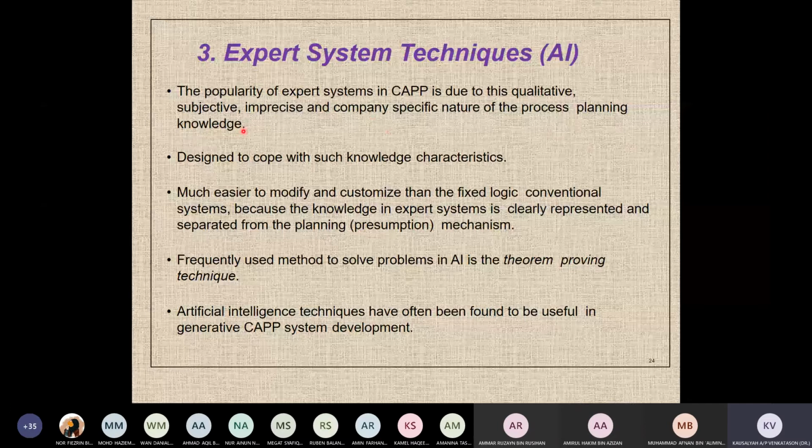It's also designed to cope with knowledge characteristics, so it's much easier to modify than custom fixed logic in a conventional system, because the knowledge in expert systems is clearly represented and separated from the planning of the mechanism. Basically, you are now using CATIA, but you simply have no idea what is the program behind CATIA. You are manipulating and applying CATIA, and you do not have to worry about the mechanism behind it. So this is a frequently used method in the generative approach.